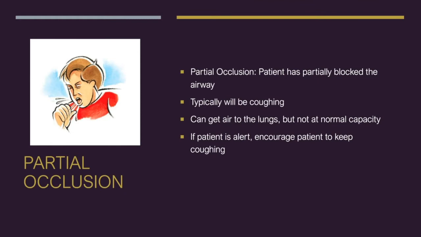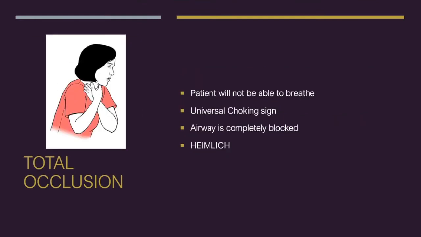In this situation, if you do come across a choking patient, you're going to want to encourage them to keep coughing, because what they're doing by coughing is trying to expel that object themselves. Now, what's important to note about a partial occlusion is that it can become a complete occlusion or obstruction very quickly.